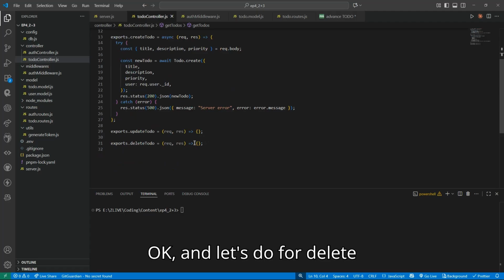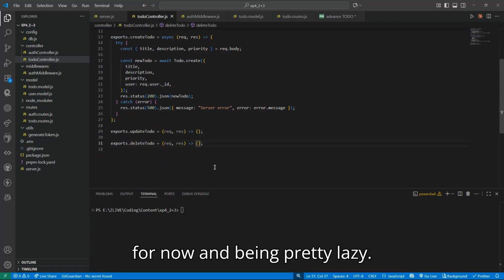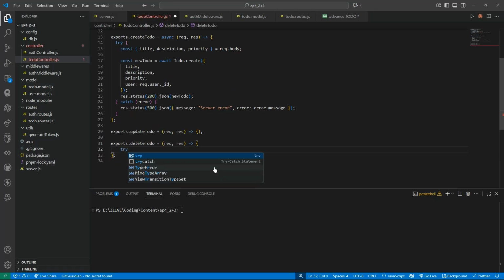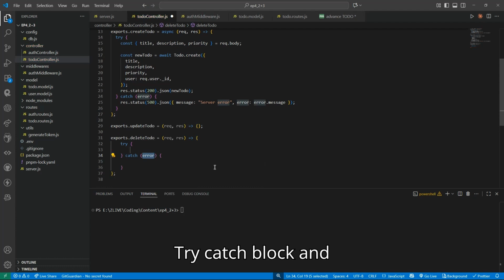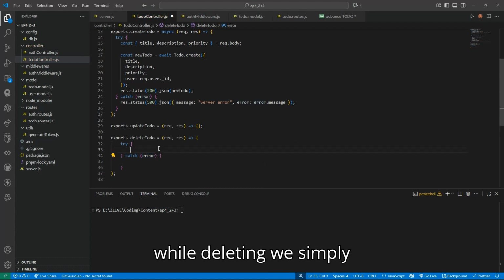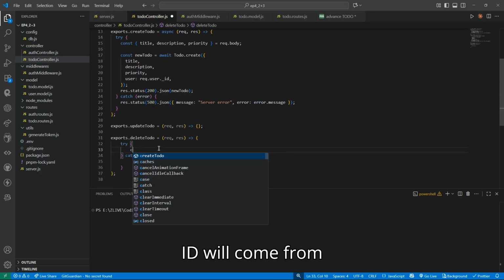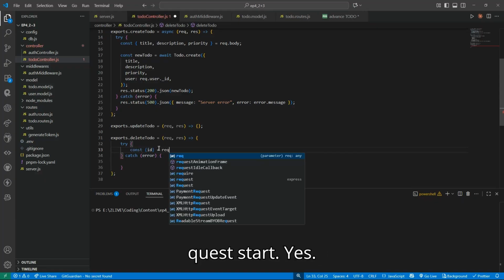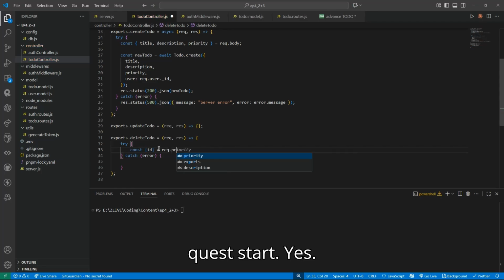Okay, and let's do delete for now. I'm being pretty lazy, and let's go for a try catch block. While deleting, we simply need id, and id will come from parameter. Id equals to request dot params.